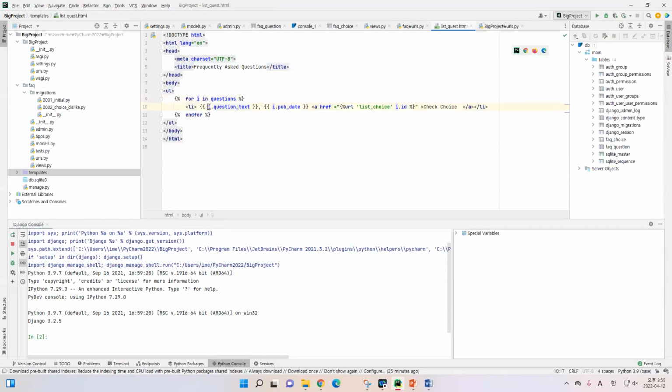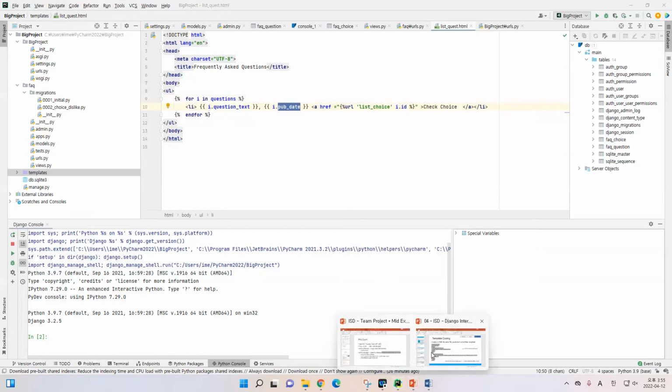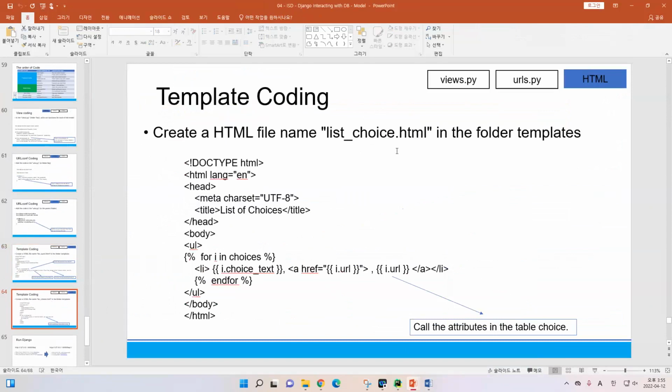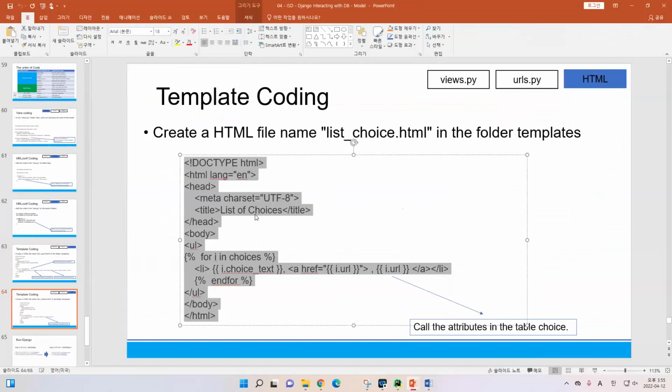In this case, i is an object and question_text is the attribute. What is the question? And then i.pub_date. It is the publication date. I will explain this one later when we have the web. Okay. And then we have another HTML, which is list_choice.html. Let's make list_choice.